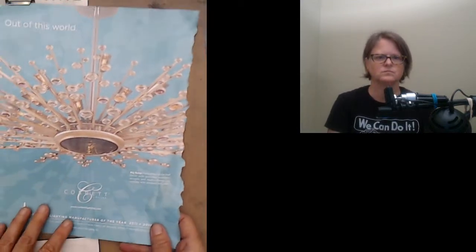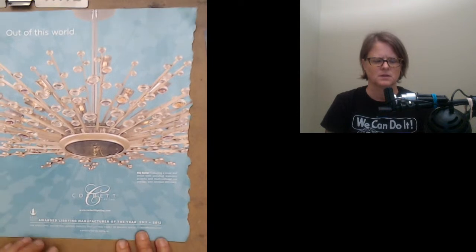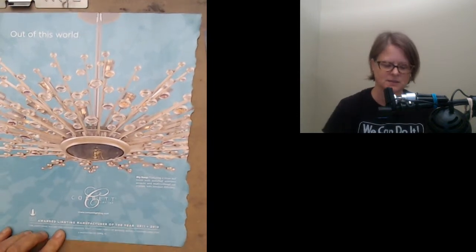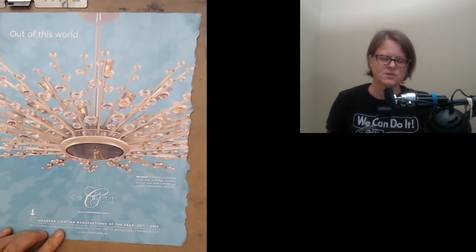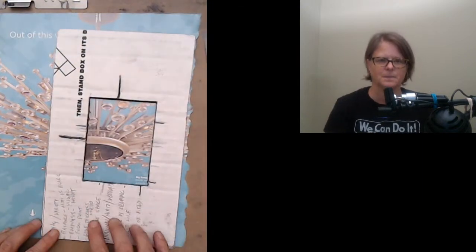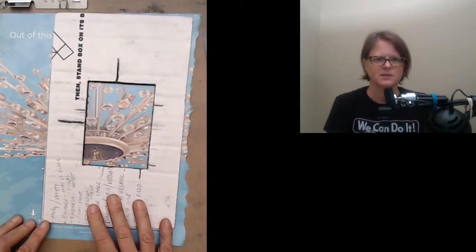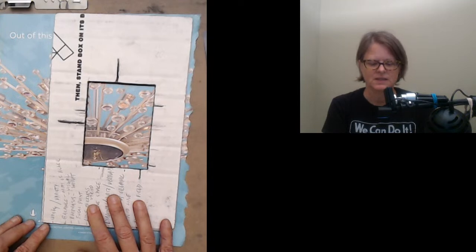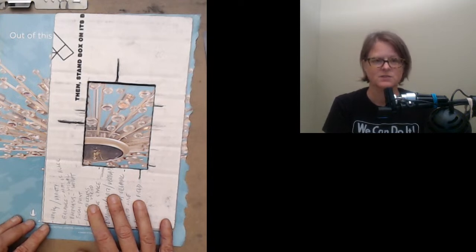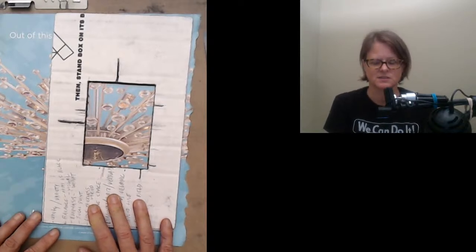This one is from a design magazine, and it's yet another chandelier. It's pretty dynamic because of all these diagonals. There is a lot of unity. The idea would be, if you wanted to do this as a drawing, how can you make this exciting in pen and ink? There's a lot of different values in here.